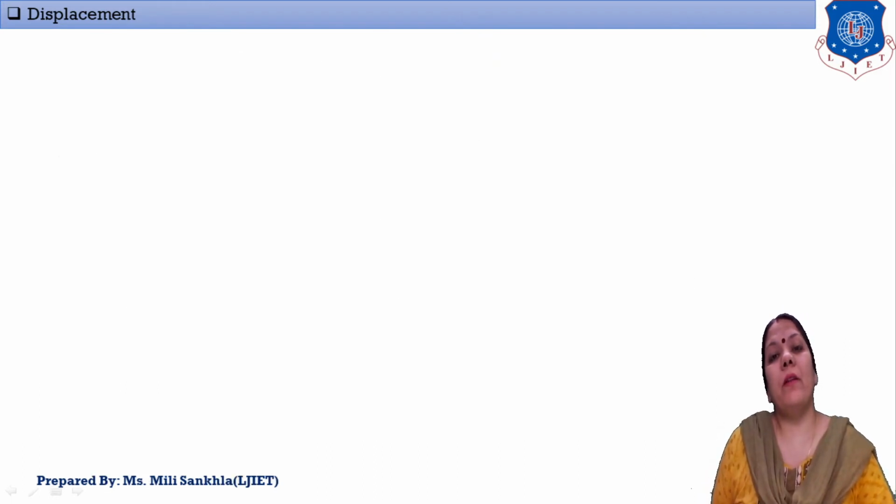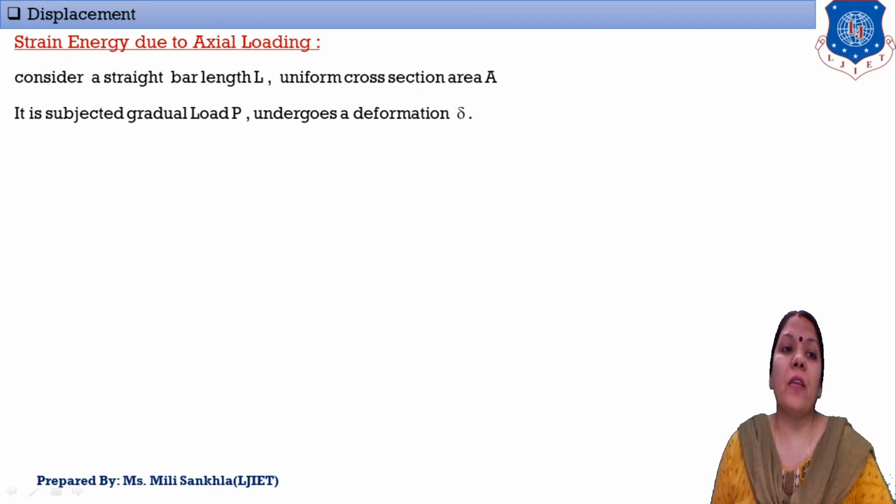Okay, now we derive our next theory, and this theory is for strain energy due to axial loading. First of all, we prove the equation of axial loading that is related to strain energy. For that we consider a bar, and the length of this bar is equal to L and the cross section area is equal to A. Because of this axial loading, which acts gradually, our bar is deformed and this deformation is delta. Ultimately our target is to find the equation of strain energy due to axial loading for Castigliano's theorem 1.